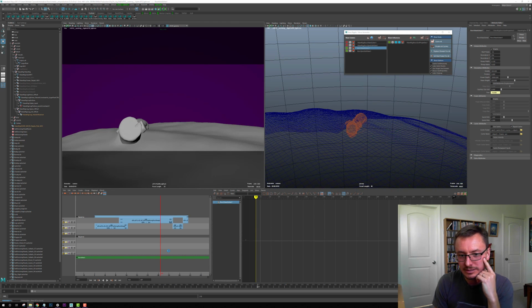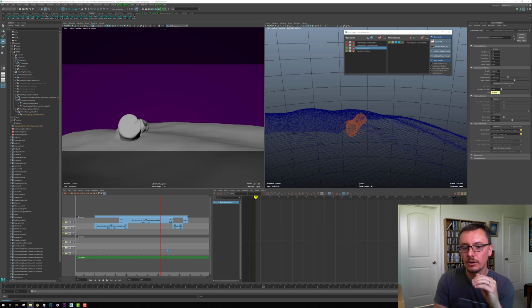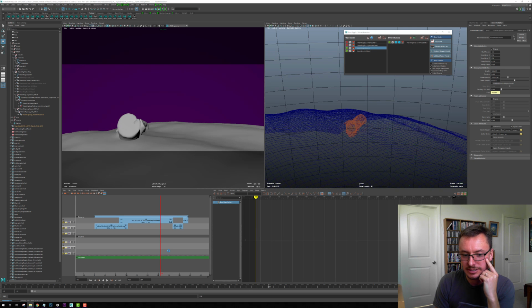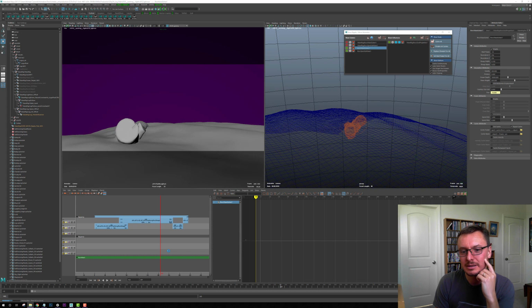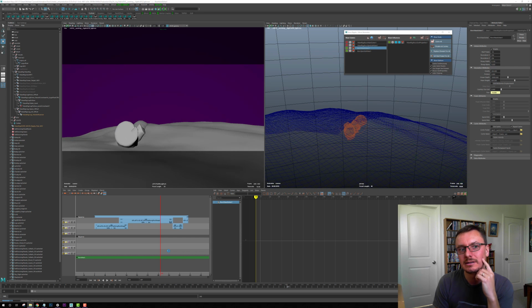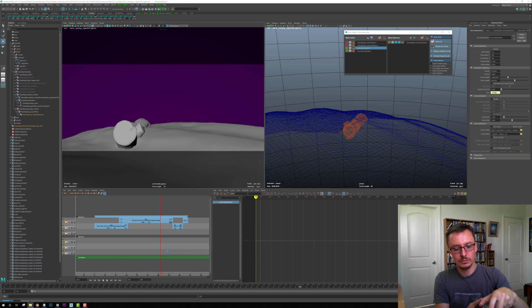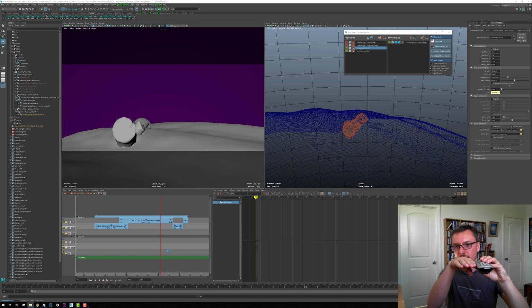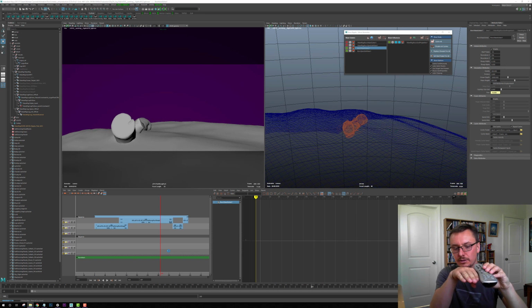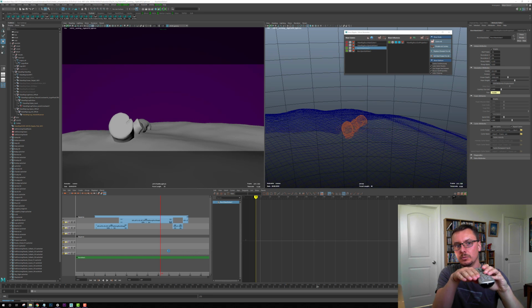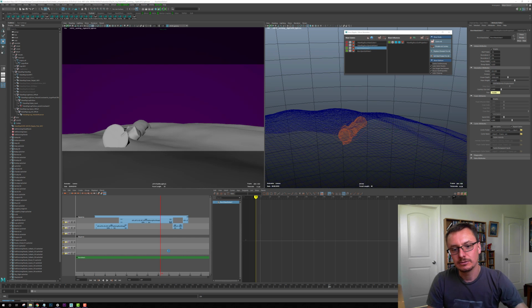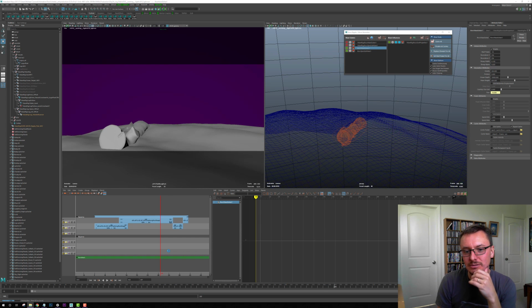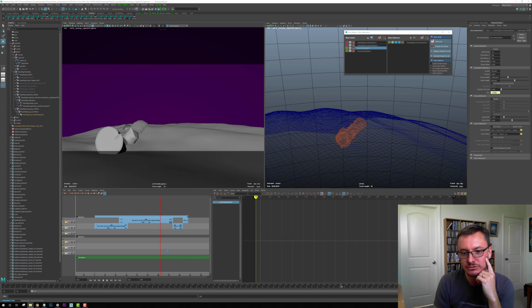One of the things I'm trying to avoid it doing is having it go over the log, which is a bit tricky. It doesn't look terrible when it goes over the log, but I'm trying to avoid it because it's less convincing to the audience. You can have your wave undulating along the side of an object, and we get away with a lot there, but as soon as it goes over it, we're not leaving behind a damp patch or anything like that, so it's not as convincing. So I'm trying to avoid that, but it is proving to be tricky.